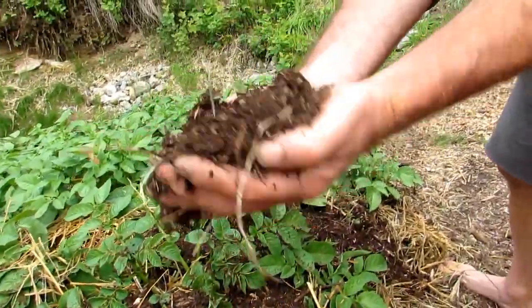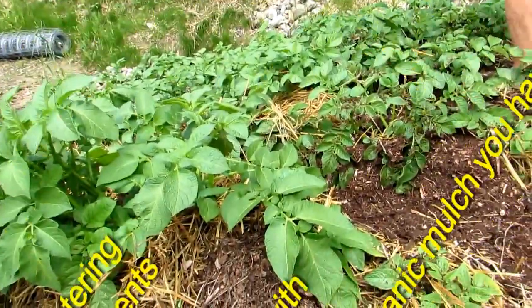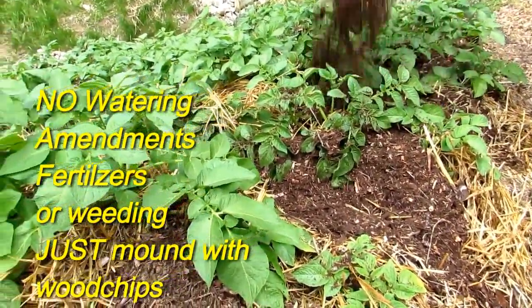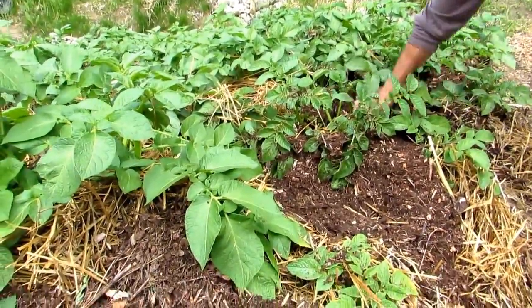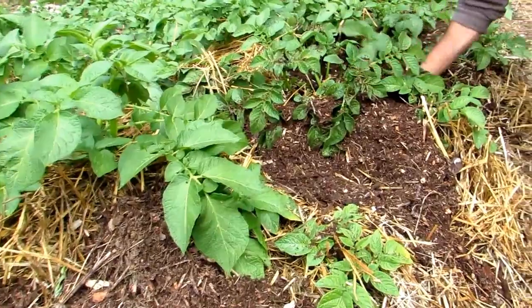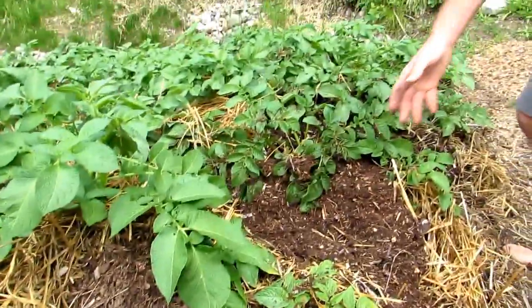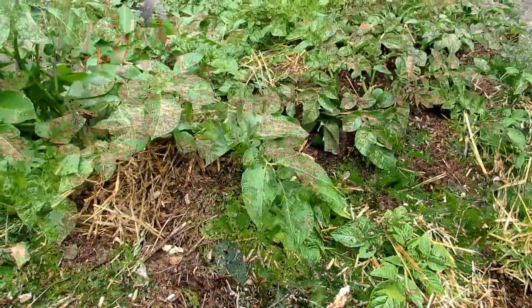Here, you can see what the chips look like after about 3 years just sitting. Weeks later, and we haven't had to do anything. We didn't have to water. We didn't have to add any fertilizers. All Mr. Hilder has been doing is continuing to add wood chips and straw and just mound it up. We just can't keep up with the growth. This is just exciting. It's cool.